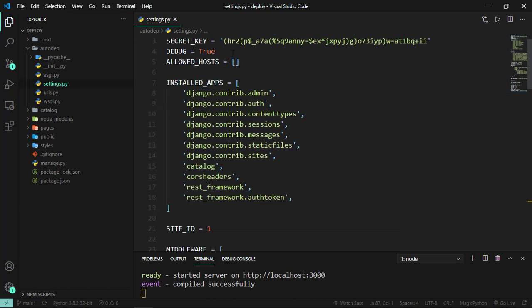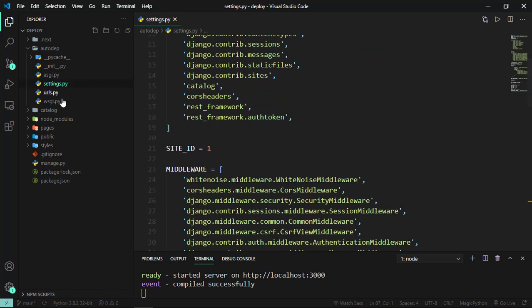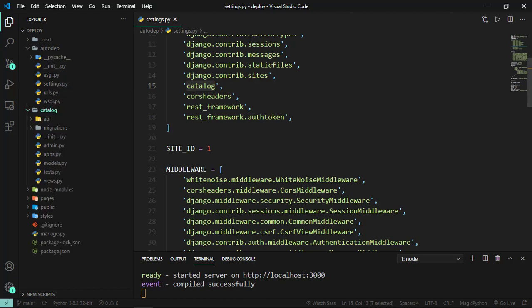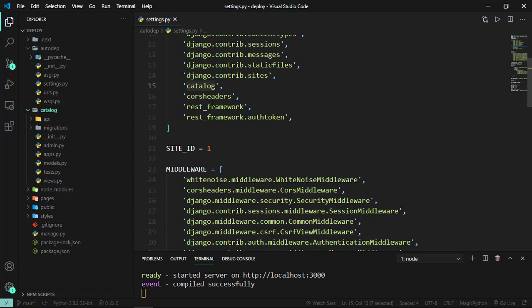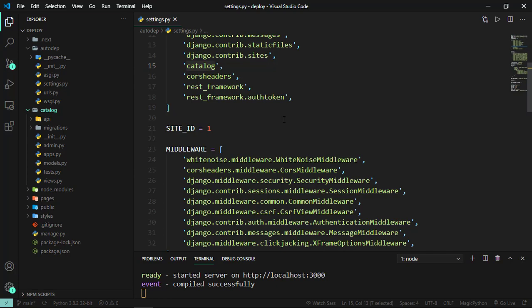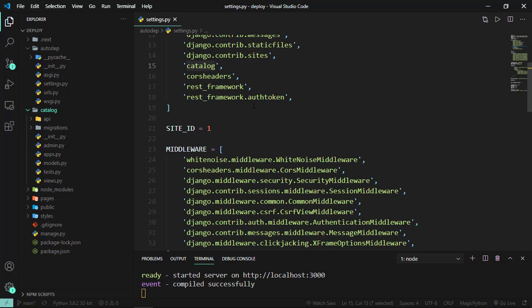All right. So if we hop over to our settings.py file, I went ahead and removed all the comments. I have import os at the top there, all the good stuff. Then we have the app which we created, which is our catalog app, and I added it to the installed applications. Since we'll be fetching data, we'll need corsheaders, which is short for cross-origin resource sharing. You'll need that because we'll be fetching data from another endpoint, which is localhost port 3000.